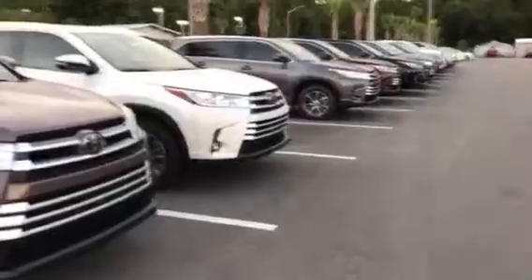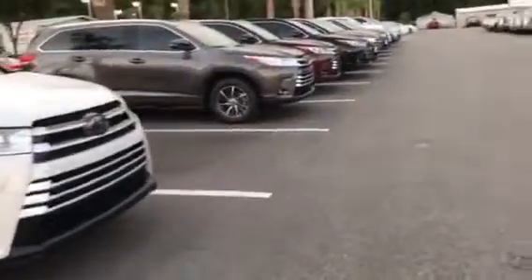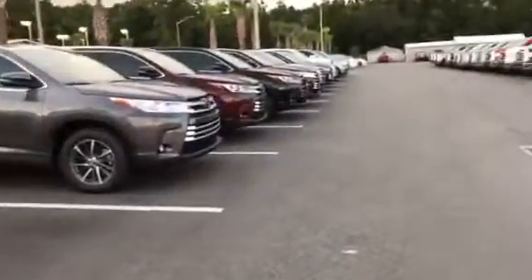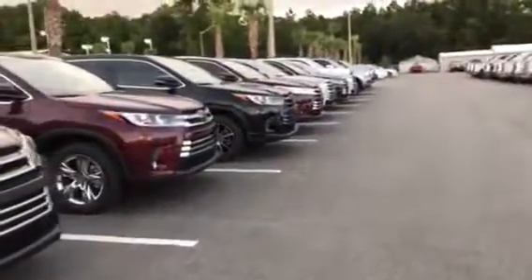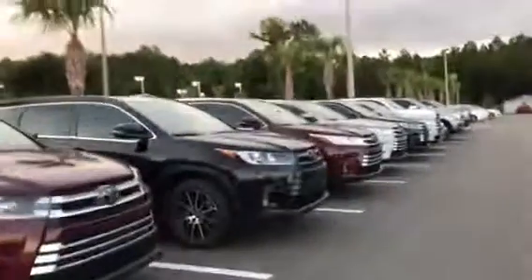As you can see, there's no lack of inventory here at Arlington Toyota. I merely wanted to introduce myself and the dealership. We really do appreciate the opportunity of working hard to help you find what suits your wants, needs, and budget best. So please reach out to myself or Jacob at your best convenience and we will know better how to assist from here. Thank you very much, Miss Edwards.